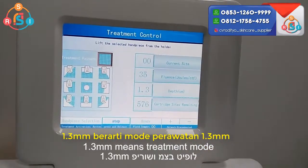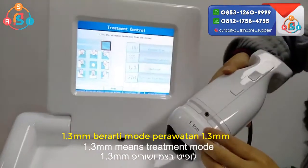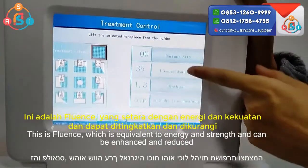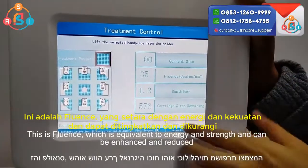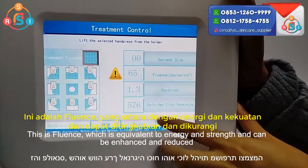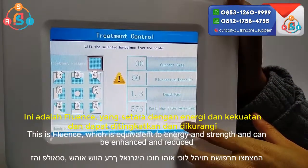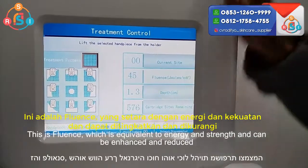And this is the treatment mode. And you can see this handle is 1.3. And we put down. And this is the fluence. It is like your energy. We can add. And the highest is 75. And according to the treatment person's fat, we adjust the energy.